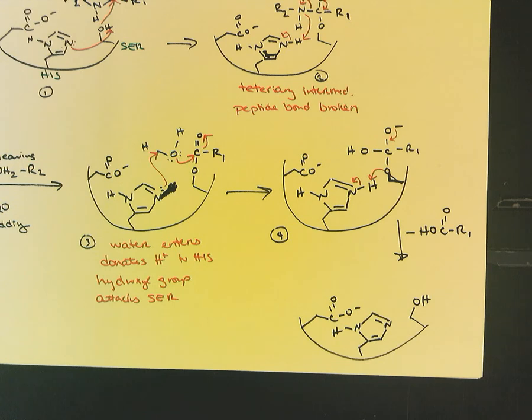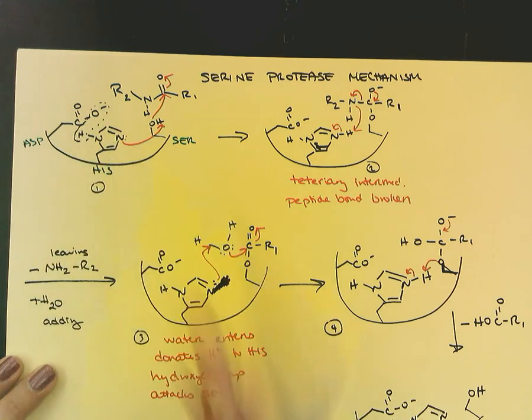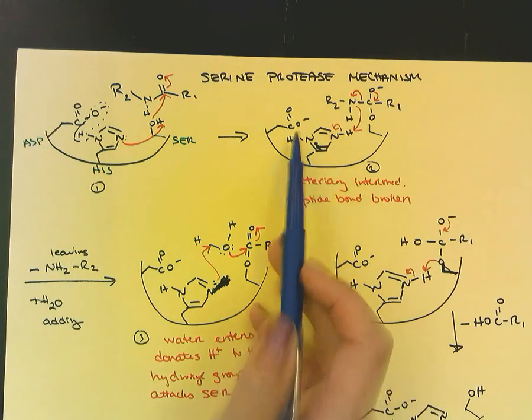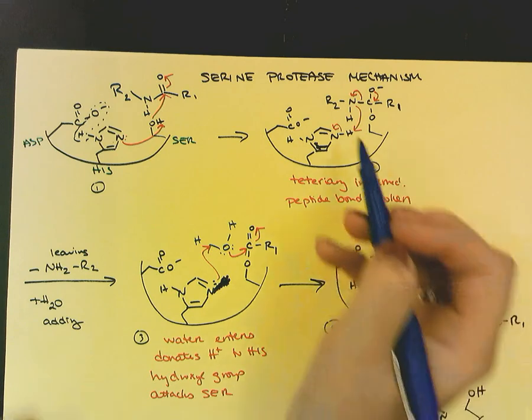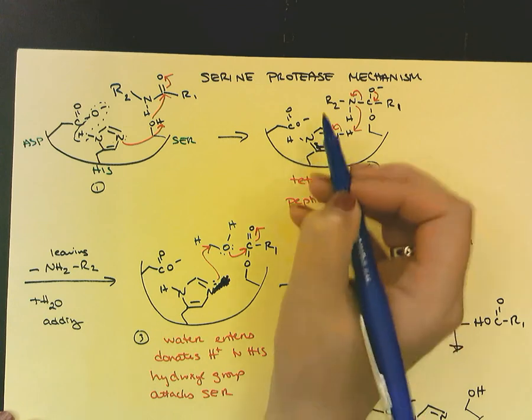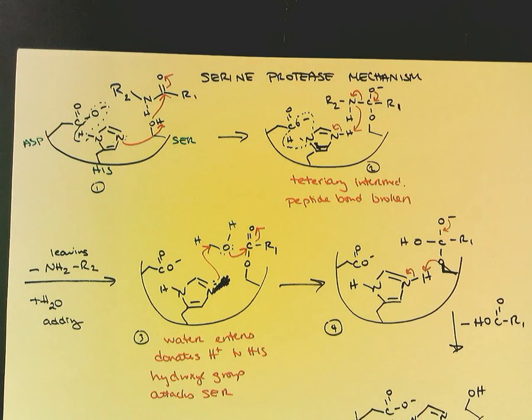What is aspartate? Its job throughout the whole thing is to really hang on to the proton over here on this side of histidine. Because in theory, once we get to this step, both nitrogens look the same. And if this one grabbed this proton over here, the chemistry wouldn't be correct. So its job is to keep that proton from leaving, so that this one's even more favorable to leave.